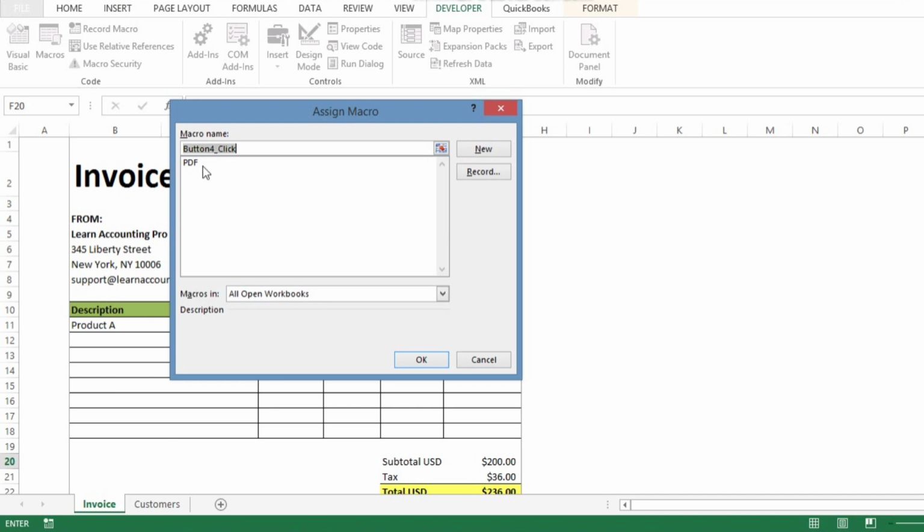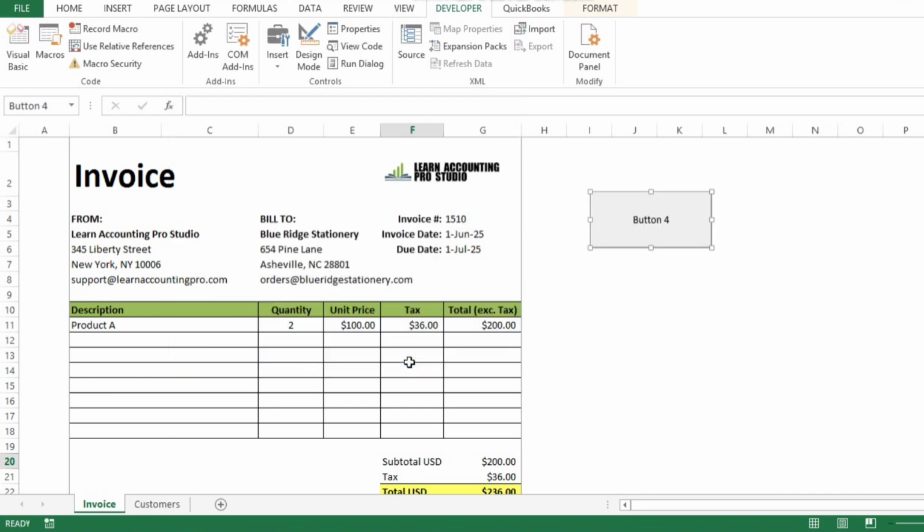Link it to the PDF macros that we have just created. Click OK. Now right click on the box, edit text, and rename it export as PDF.